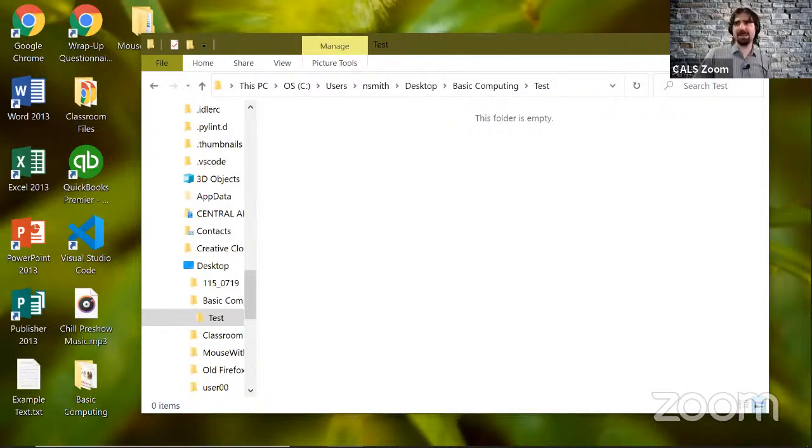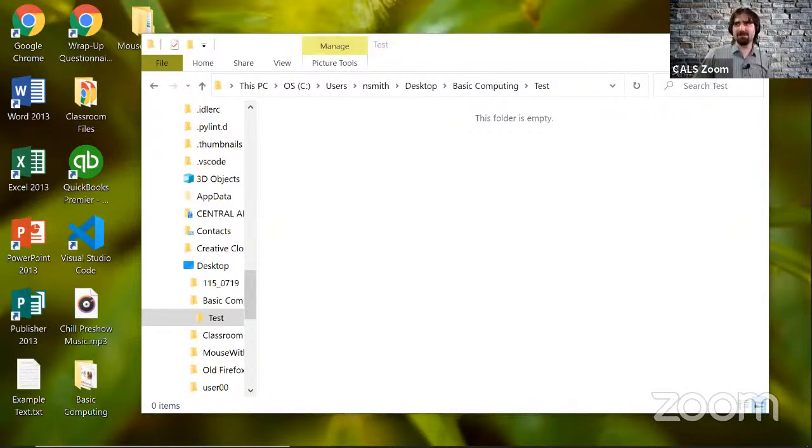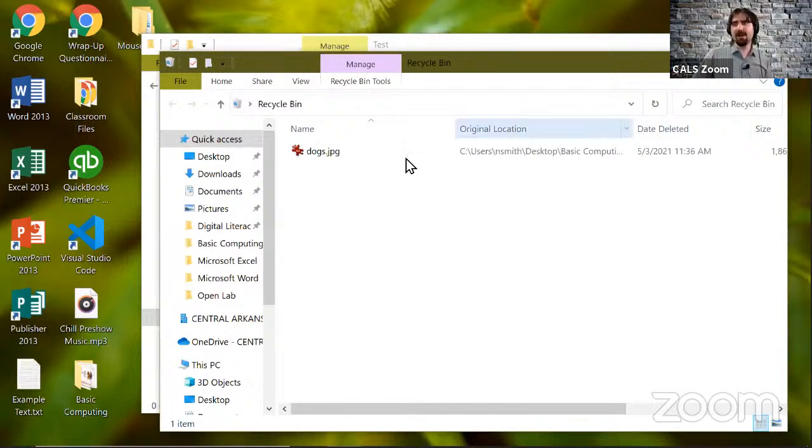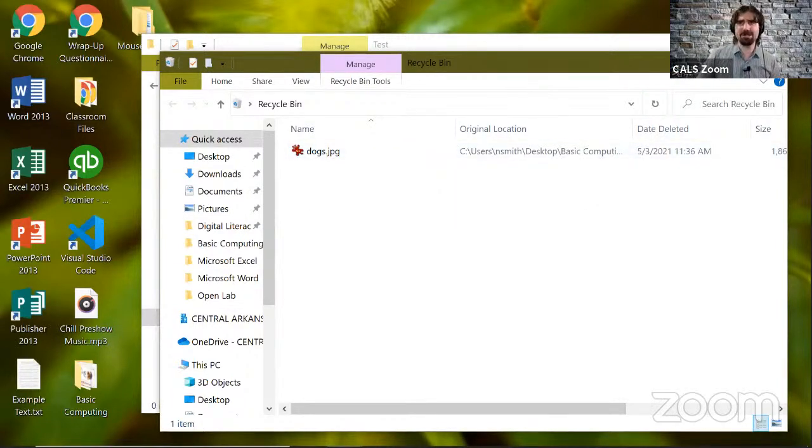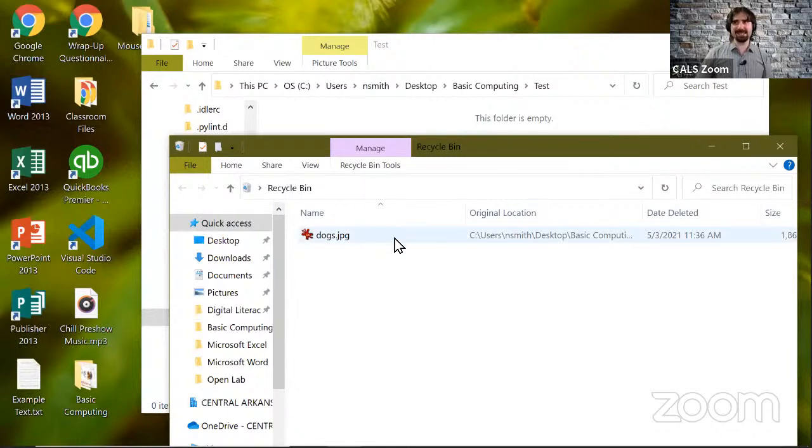Up here at the top is what's called the recycle bin. If I double click on the recycle bin, you'll notice it says in here dogs.jpg. And in fact, if you were watching closely, you may have noticed this looked empty before, and now it has a little bit of wadded up paper in it. So that shows me there's something inside that recycle bin. When I double click on this, I've got dogs.jpg. So there's the image right there that I tried to delete.